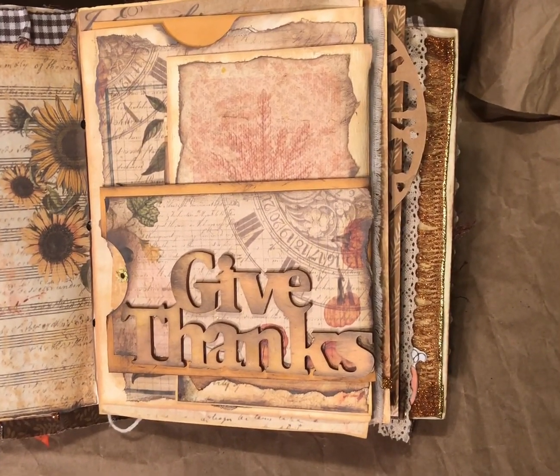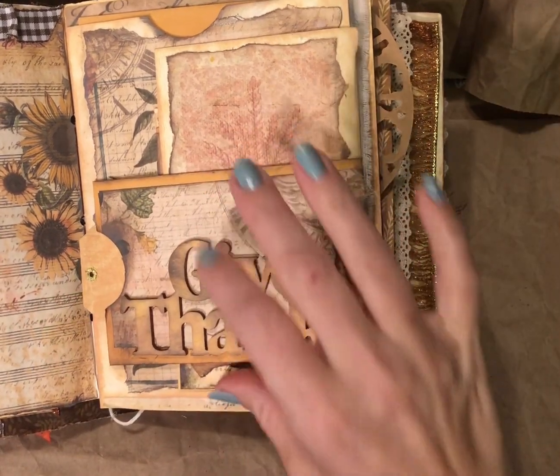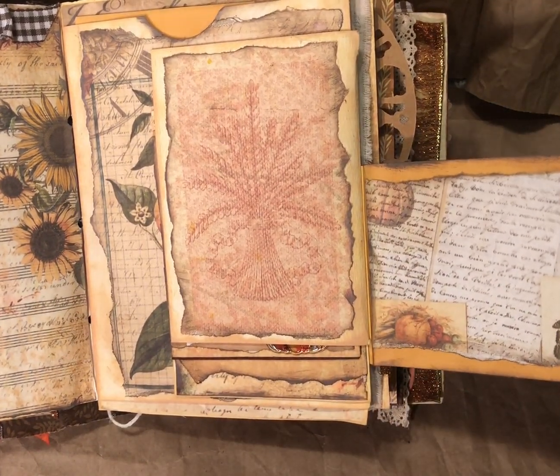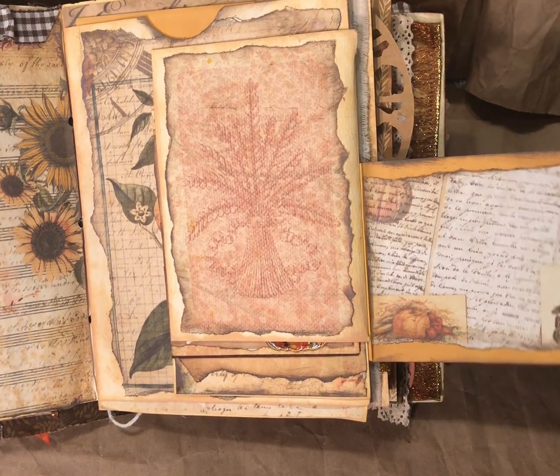Maybe that will help. All right, here we go. So this one flips. It's actually a tag right here. And then it says "Give Thanks," and this is a piece of wood. So this is definitely a mixed media book. It flips out here. This is the cute little tag inside. Lots of sunflowers. Oh boy, let's see if we can put it back in here. There we go. We got it.